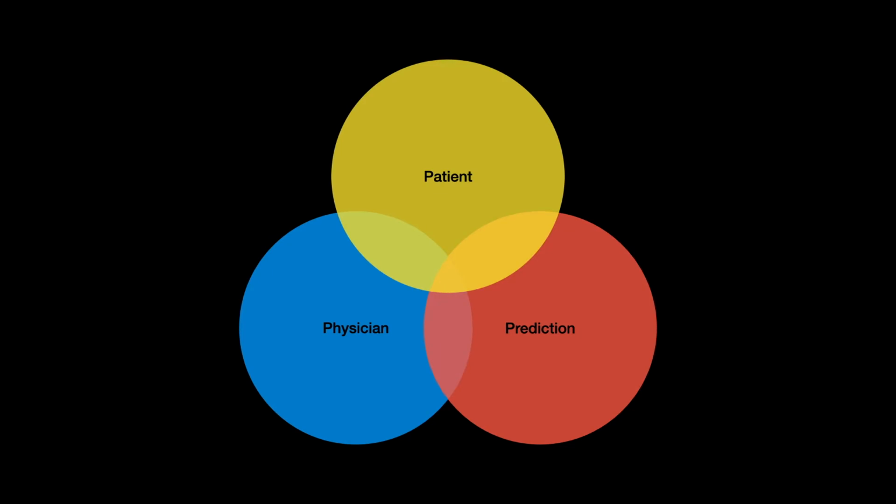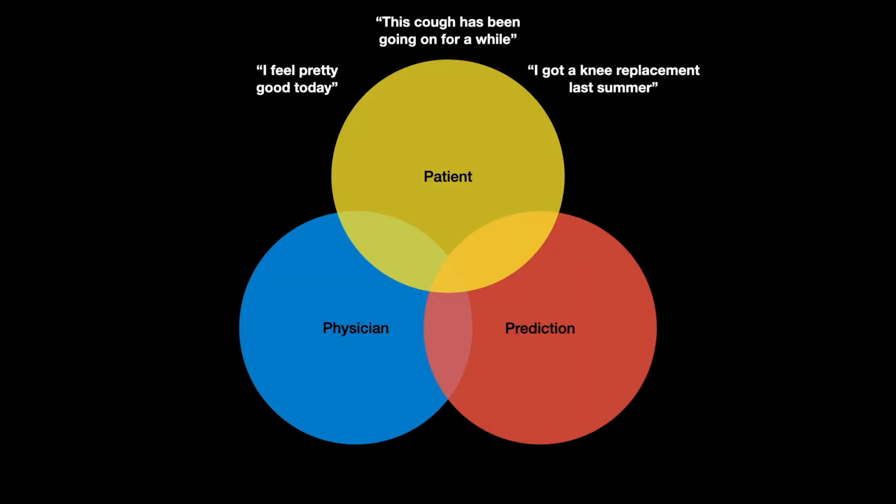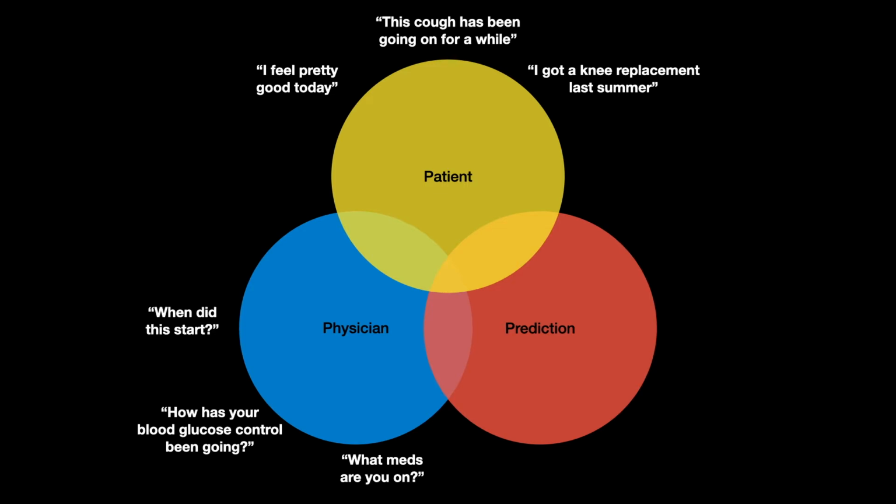We're in this context where we have patients and physicians, and we want all three parties to work together and have a shared understanding of the goal at hand, right? Which is to deliver the best possible care to the patients. Now, a patient might come to you as a physician and say any of the following things. They could say, I feel pretty good today. I developed this symptom last week. And then a physician might ask some questions like, well, when did this start? Or how long have you been on this medication? How are you doing in terms of your control?